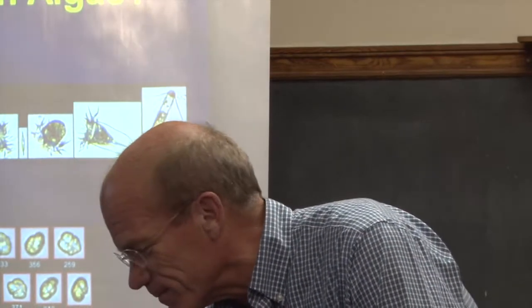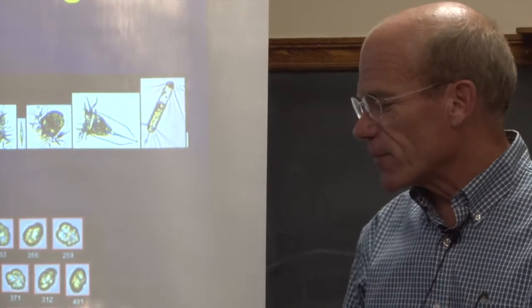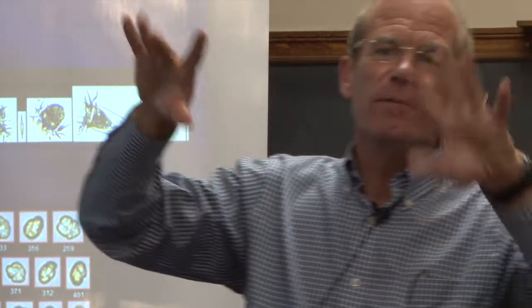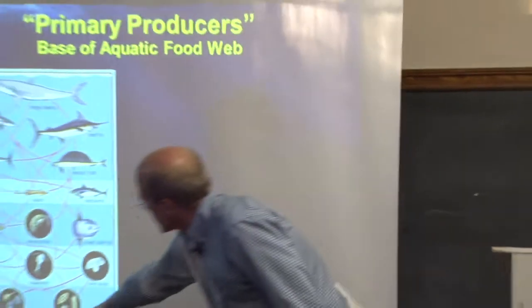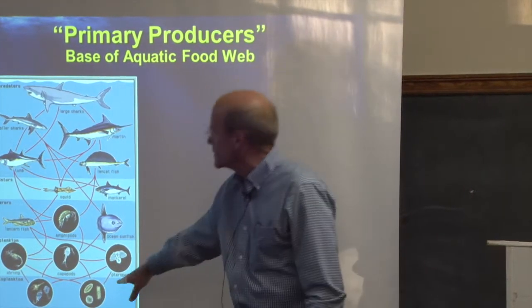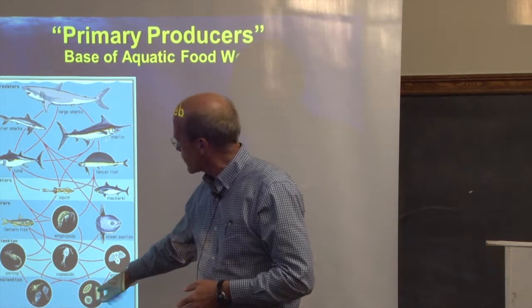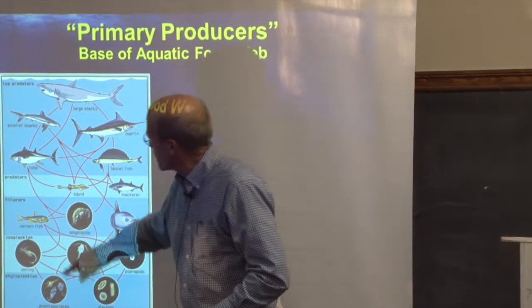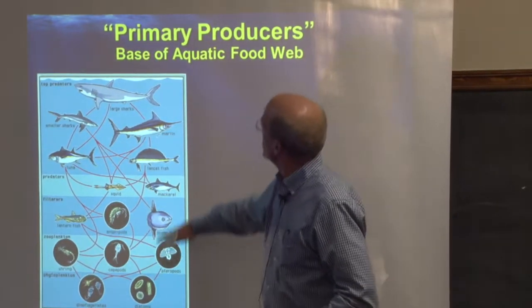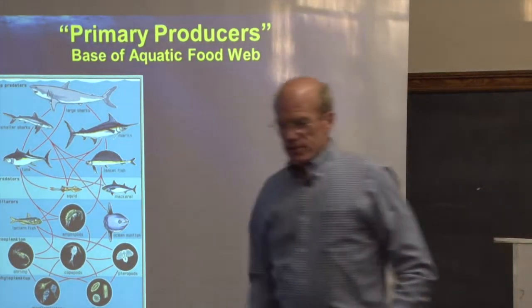The term 'phytoplankton' comes from 'phyto' meaning photosynthetic and 'plankton,' derived from the Greek planktos meaning errant or wanderer — they just float around in the ocean. Algae are primary producers. At the very basic level, dinoflagellates and diatoms take carbon out of the atmosphere through photosynthesis to create energy and carbohydrates, which are then eaten by zooplankton — copepods, shrimp — and then by filter feeders. This is the trophic stream going up to top predators, including us.